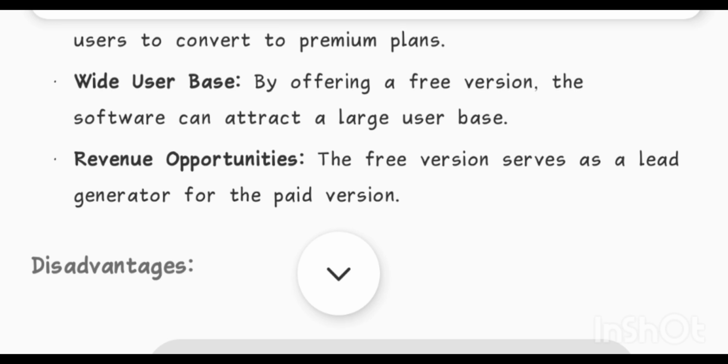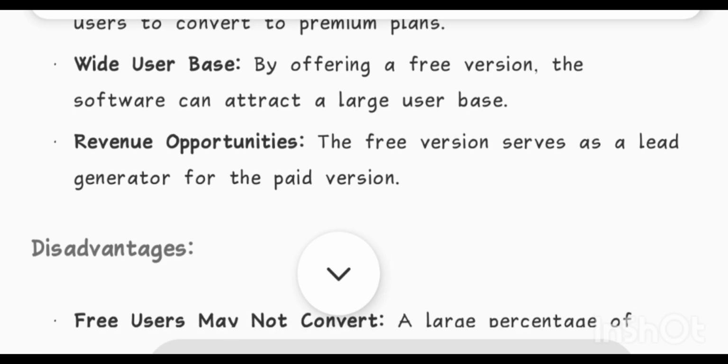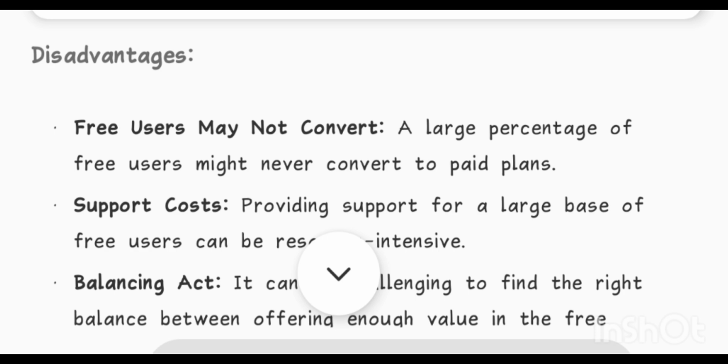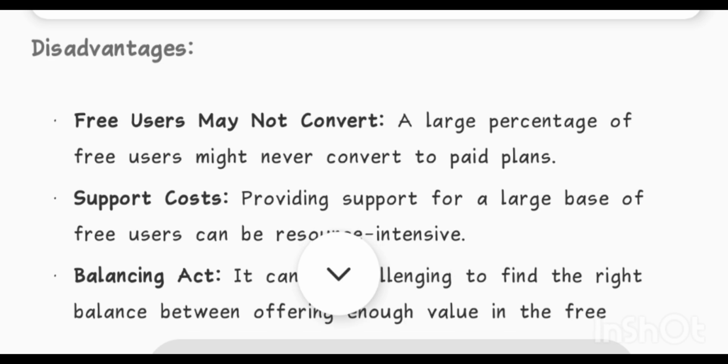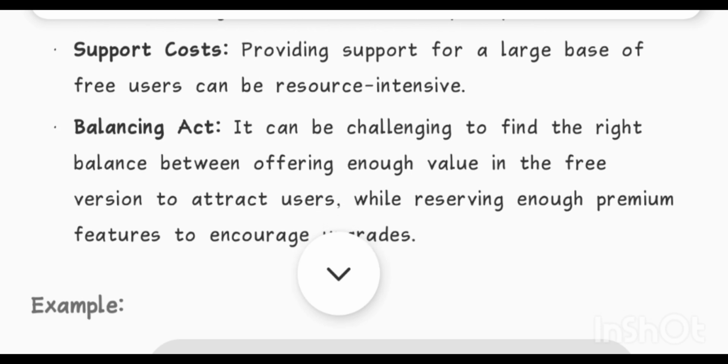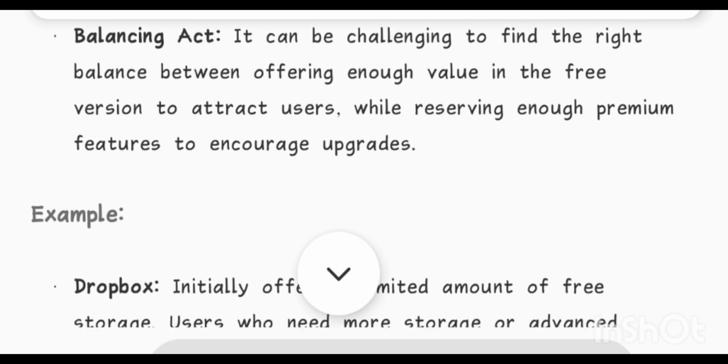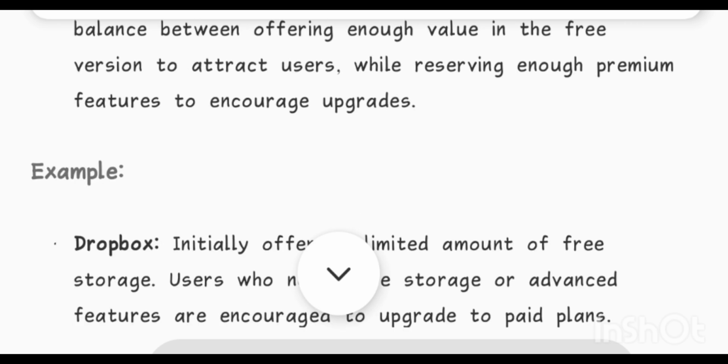Wide user base. By offering a free version, the software can attract a large user base. Revenue opportunities. The free version serves as a lead generator for the paid version. Disadvantages. Free users may not convert. A large percentage of free users might never convert to paid plans. Support costs. Providing support for a large base of free users can be resource intensive. Balancing act. It can be challenging to find the right balance between offering enough value in the free version to attract users while reserving enough premium features to encourage upgrades.